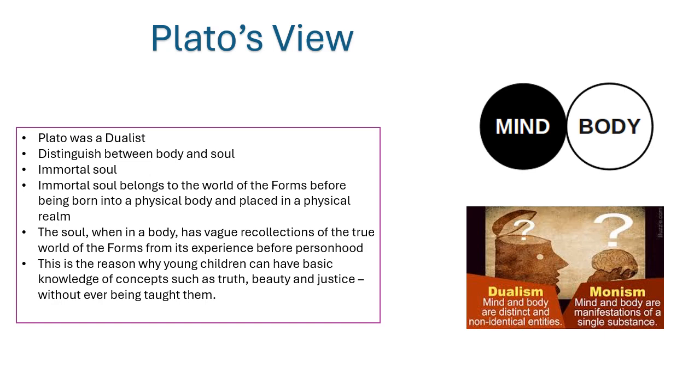So as part of Plato's view then, he was a dualist, which meant he believed in this distinction between the body and the soul. He believed the soul was immortal. He believed the soul belongs to the realm of the forms, and its input into the body occurs before or during pregnancy, placed into the material world, into the physical world.